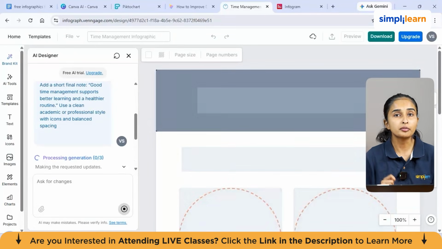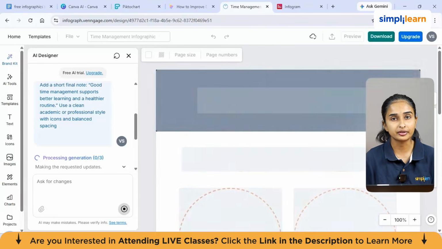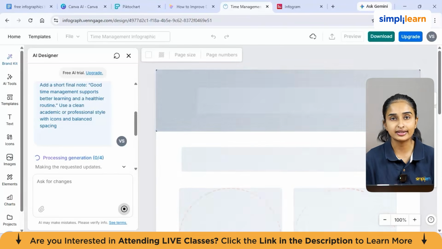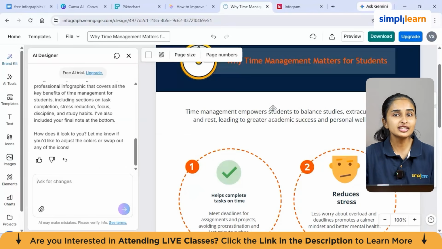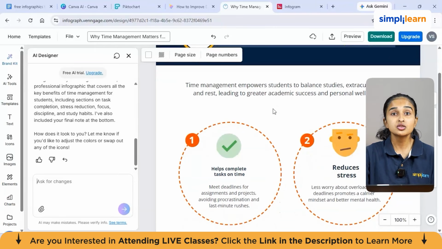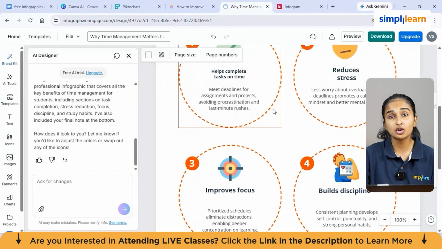Each point is kept short because short points work better in infographics. So if a point becomes too long, the design starts to feel overcrowded. So one simple rule works well here. The clearer and shorter the point, the stronger the infographic. So this tool feels useful when something more polished and structured is needed from the beginning. So for a classroom visual, a business style summary, or a report graphic, this kind of layout works well.